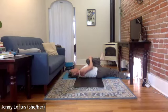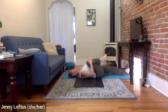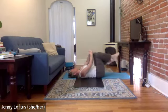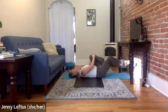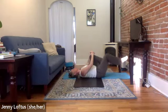Heavy head. We're just going to go back and forth of bringing one knee in and then bringing the other knee in and moving a little. You don't have to go rapid fire, but just getting the engines of your core starting to turn on a little bit, finding that range of motion in your extension as much as in the flexion of your knee.